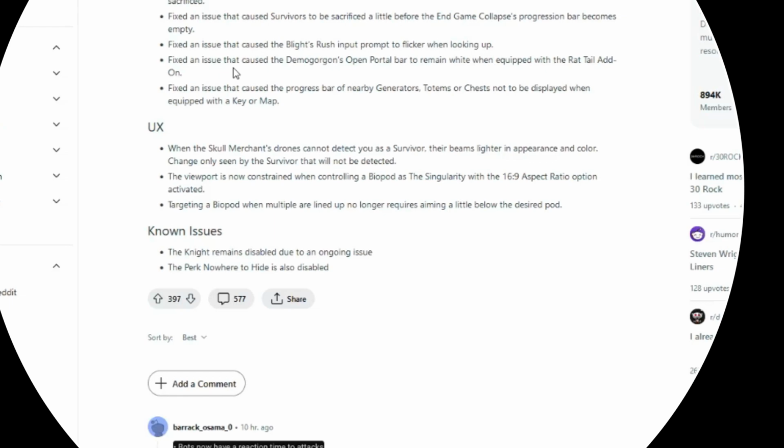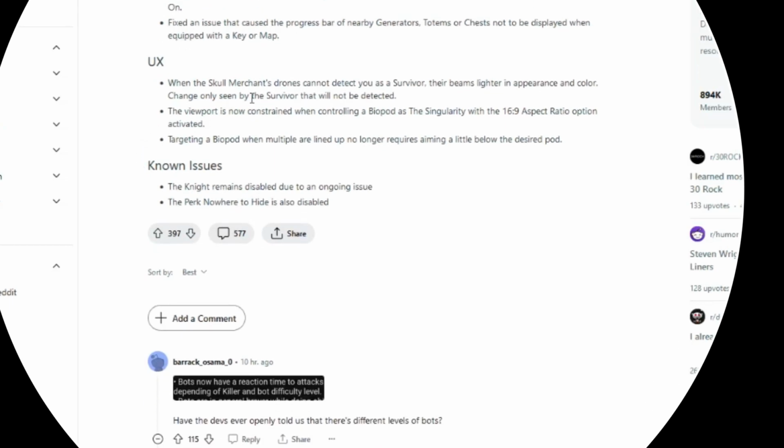Fix a flicker for Blight's rush input. Fix Gorgon's open portal bar remaining white when equipped with a fixation. Fix the progress bar near generators, hooks, and chests not being displayed when equipped. Okay. UX. Skull Merchant's drones cannot detect you as a survivor. Their beams are lighter in appearance and color. This change can only be seen by the survivor and not be detected. Okay, whatever.